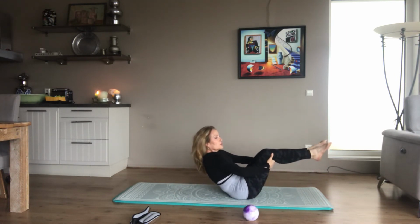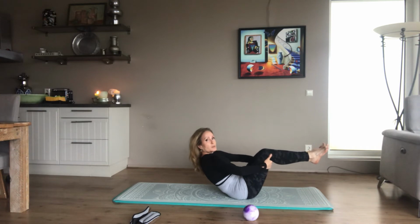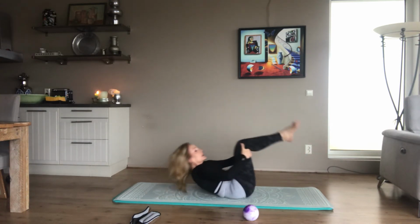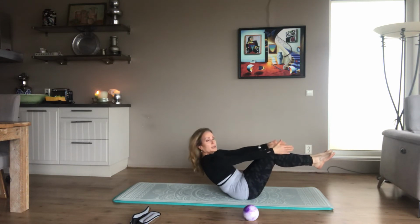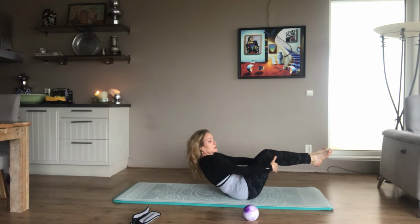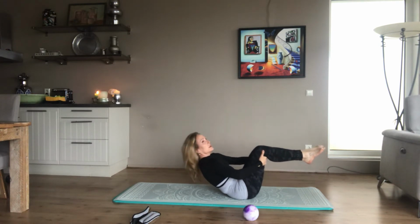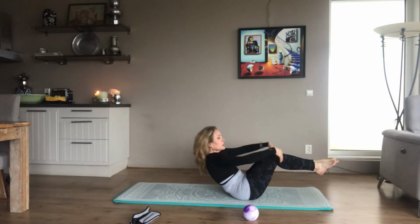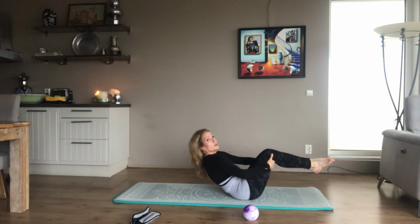And we continue. Now I want you to have 90 degrees with your legs. Press the knees together. You roll back. When you come here, stay here. Find your balance and place it down. We're going to build on. So you go back, stay here, find your balance, lengthen the arms, and again, now we continue.